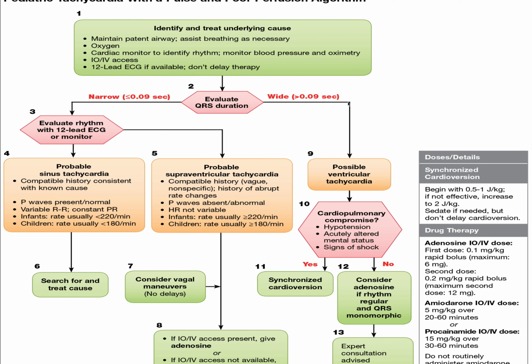If it's a wide complex, step away for a while, take a step back. If it's ventricular tachycardia, consider how stable or unstable this patient is. If we don't have these signs here, then consider, is this not as wide as we initially thought and it's maybe an SVT and requires something else? Adenosine? Other than adenosine, if it's ventricular in nature, do we consider the antiarrhythmic called amiodarone? And instead of giving that 150 over 10 minutes, we're going to give 5 milligrams per kilogram over a time period here of 20 to 60 minutes, so over an hour.